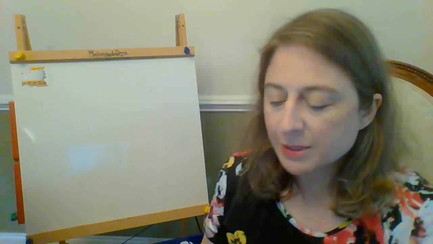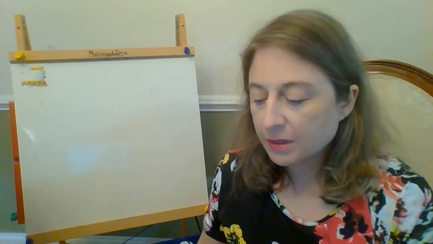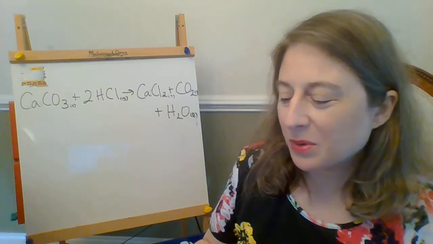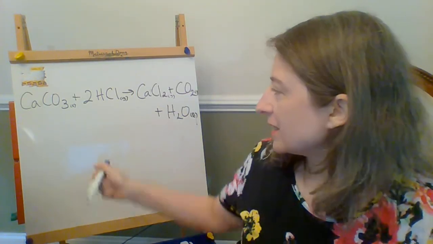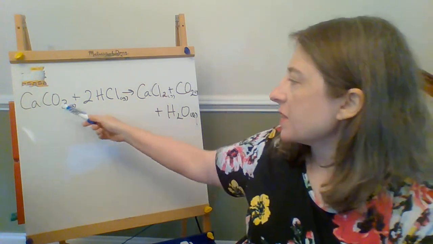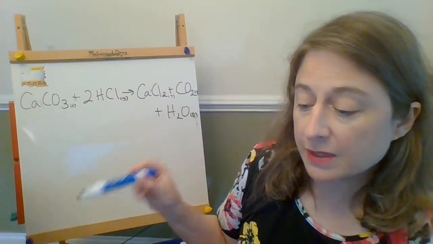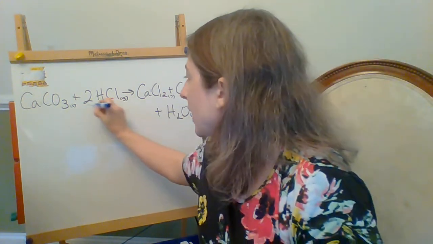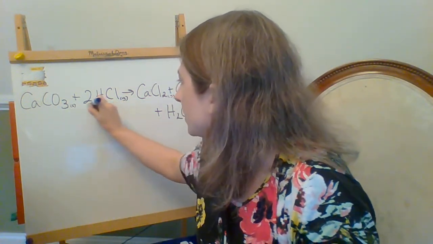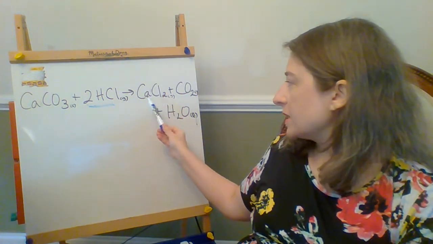Number 5, a chemist wants to perform the following reaction. I'll just write it down. So this chemical reaction is CaCO3, which is calcium carbonate, which is a solid, plus 2 HCl, which is a gas. And remember, when we're using Gay-Lussac's law, we want to use just our gases. So I'll underline that one. Hopefully you can see that underline. I promise it's there. Yields CaCl2.